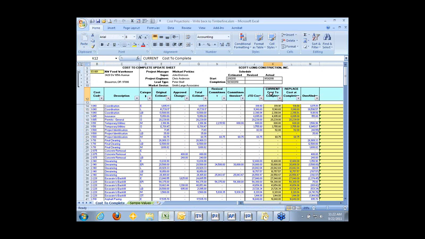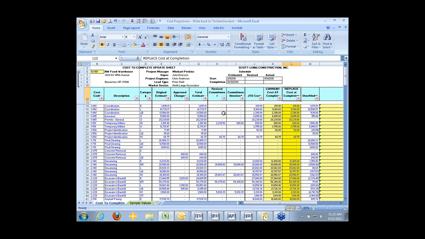And you're right, I have bad language. So really this should say current cost at complete, replace cost at complete. So we report on a cost at complete basis, not a cost to complete basis. Thanks for embarrassing me. No, I'm kidding. Thanks for letting me know that my language was bad. And again, that's kind of a piece of me taking their sheet and repurposing it for what we do. So I just kind of missed that right there.